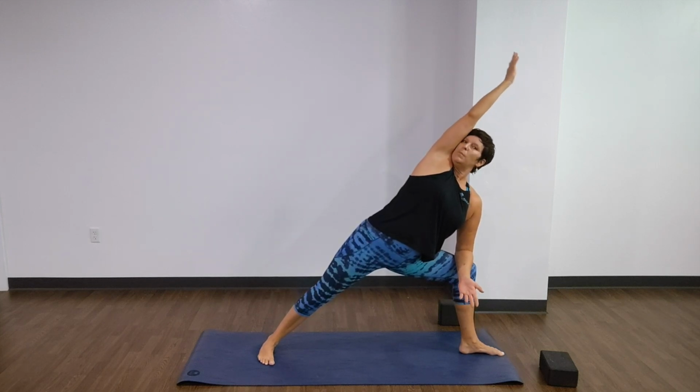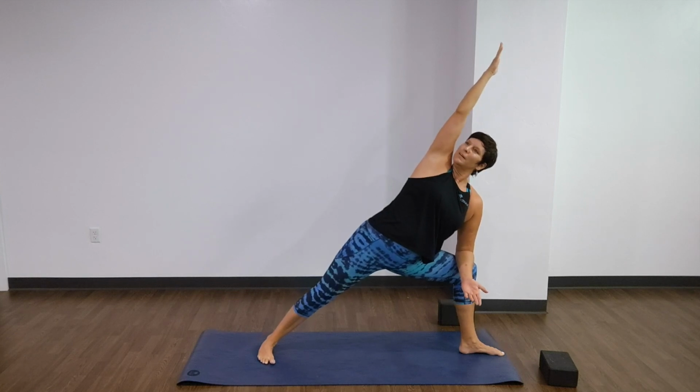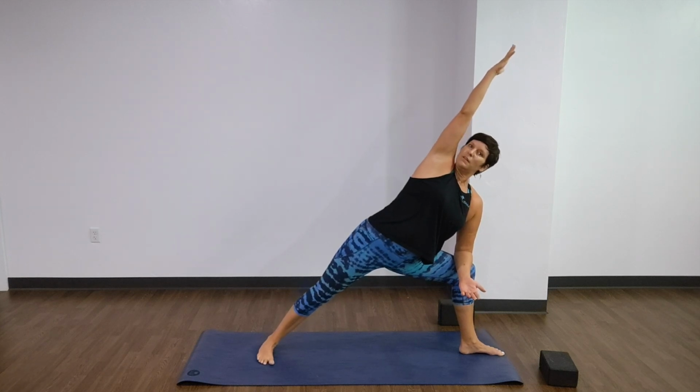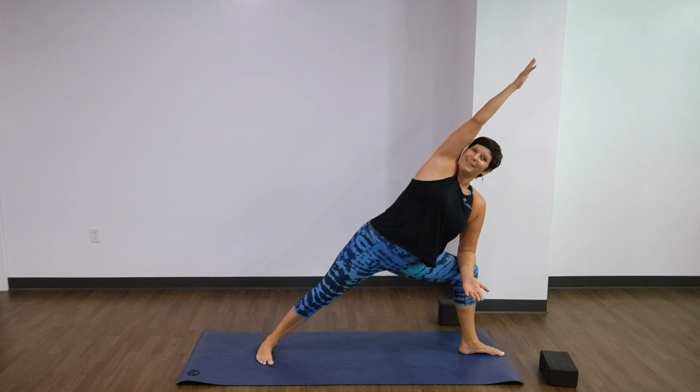Try to bring your arm to your temple, but if your shoulders don't go that far, just do what you can. Just stay active, reaching, reaching, reaching, pushing down in this back foot. Finding your stability in all these standing poses that are glorious hip openers.